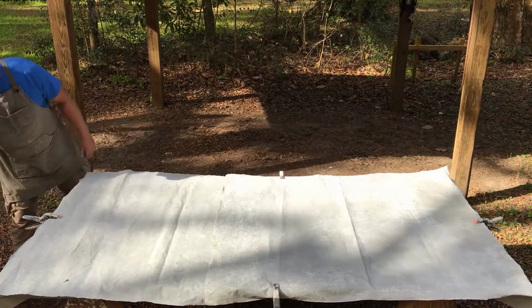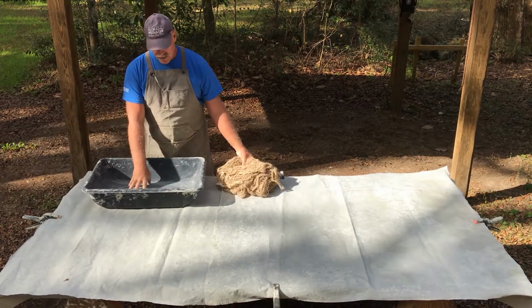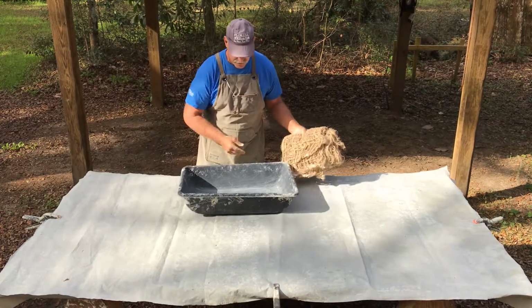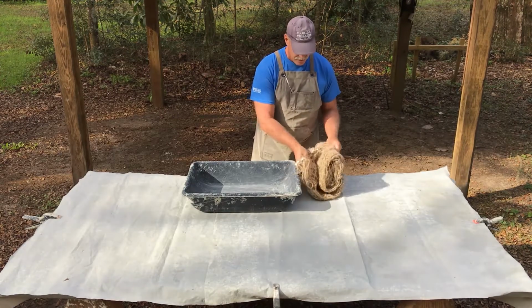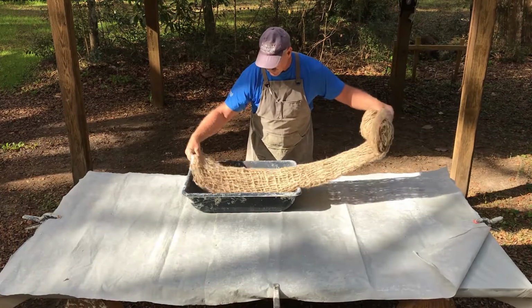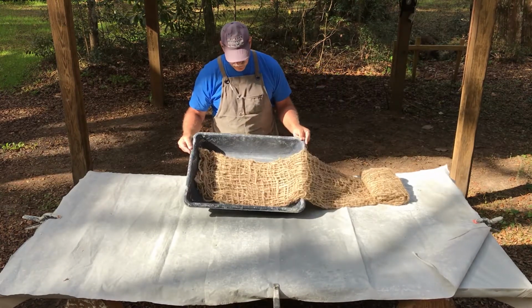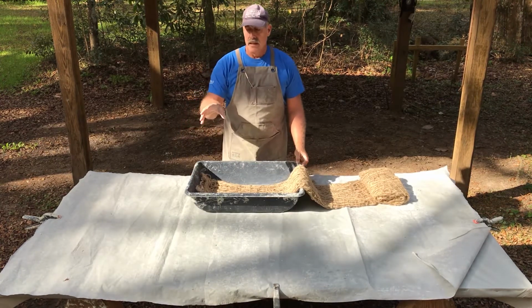Next thing, we're going to bring our tub, which is where we're going to pour our CSA. Okay, so this is now ready. And then we have our jute mat material, and we can go ahead and start it off. Don't really have to lay it in here, but it saves one little bit of a step. So we've got our jute material now in the mixing tub, and now what we're going to do is mix our CSA.